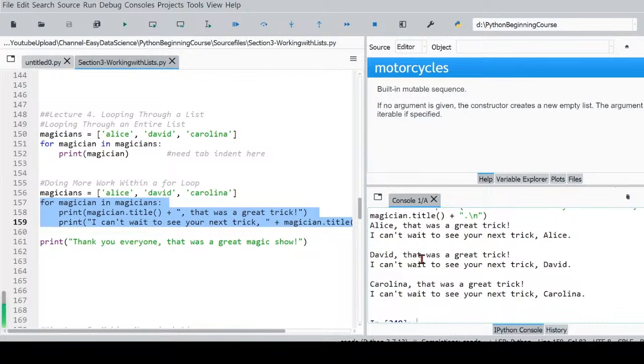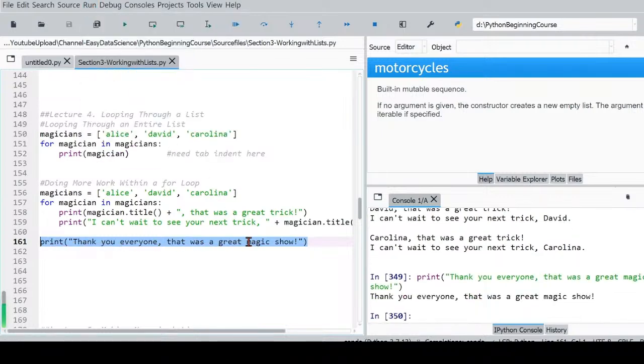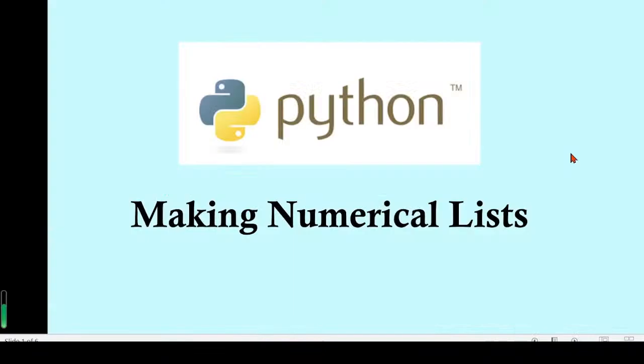And David, that was a great trick. I can't wait to see your next trick, David, and so on. Then after the for loop has finished running, we print one message. This print statement is not considered in the for loop, so it prints only once.